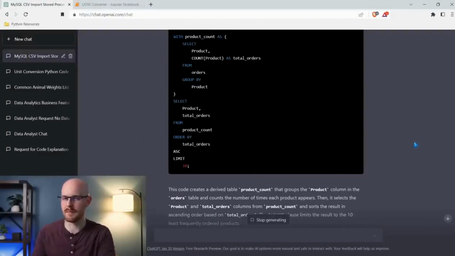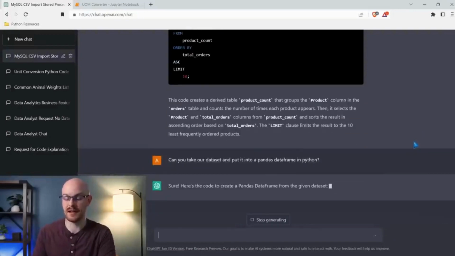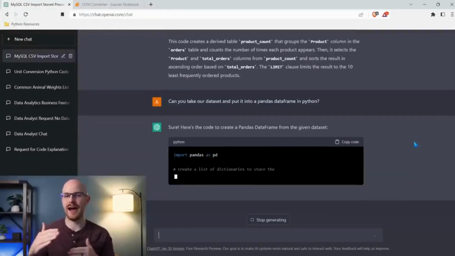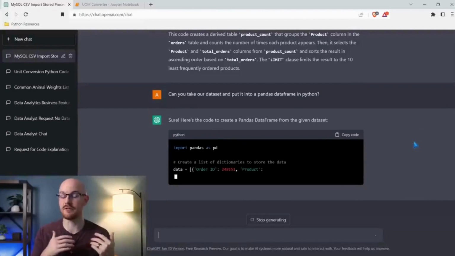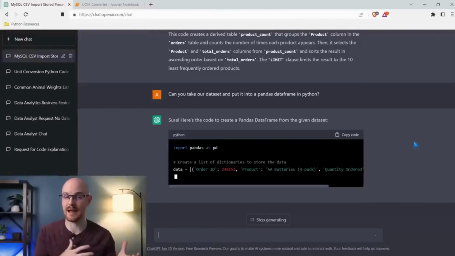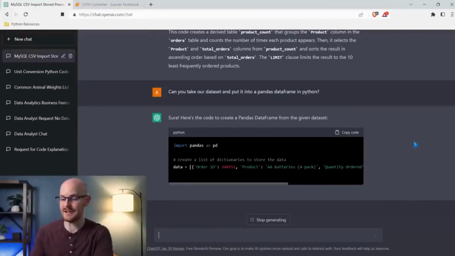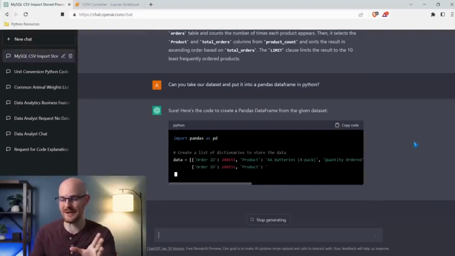So I'm going to see if it remembers. Sometimes it does, sometimes it doesn't. Looks like this time it does. Depending on how far back the conversation is, or if it remembers what our data set is, sometimes it remembers, sometimes it doesn't. This time it looks like it is working. Now, what it's actually doing is creating each row of that data and inputting it as data.